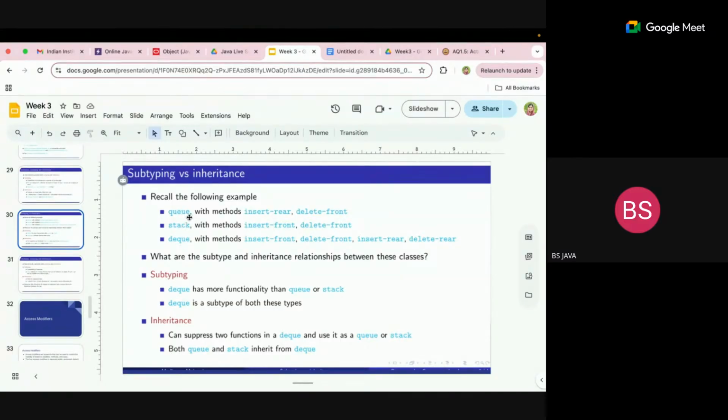So Q and stack are inheriting from DQ and using only those methods that they need, not more than that. DQ has both functions, and Q and stack have both of them as well, but they are using only the functions that are valid for their definition.